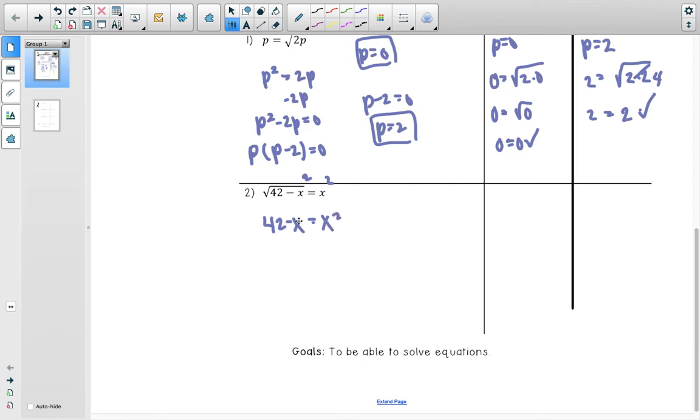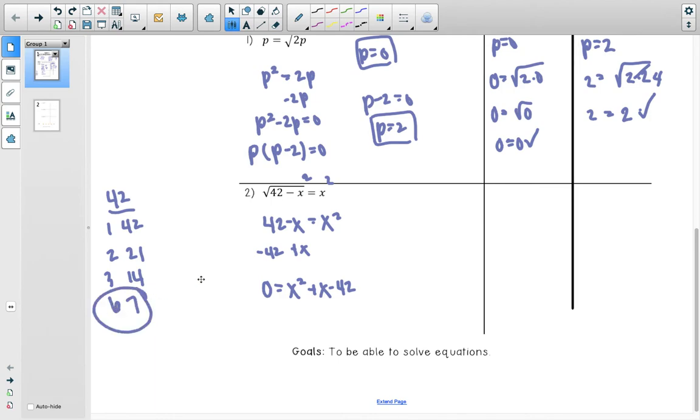So to do that, you're going to add this over and subtract this over. So we're doing that on the other side, I'm just not writing it. The reason we're doing this is we need to set it equal to 0 to solve. And we want to keep this x squared positive. Okay, so we have to find the factors of 42 that give us 1. 3 and 14 work. 42 divided by 4 won't work, or 5, so 6, and that's 7.